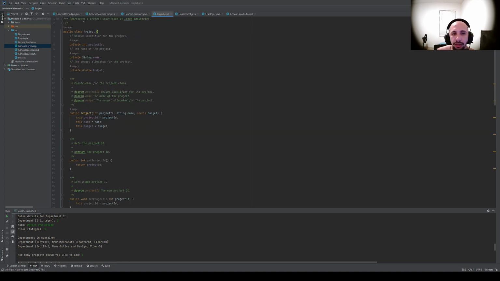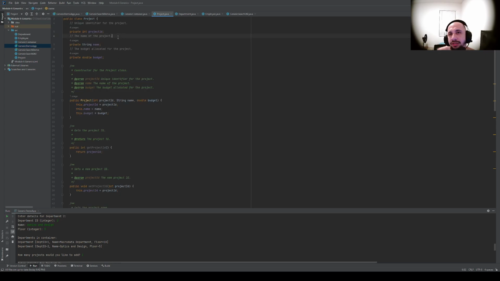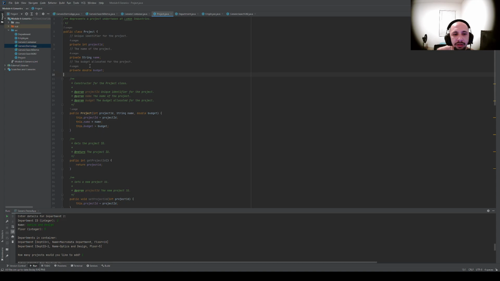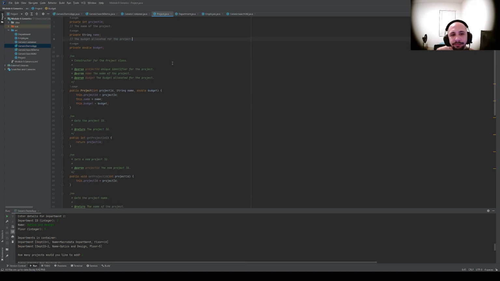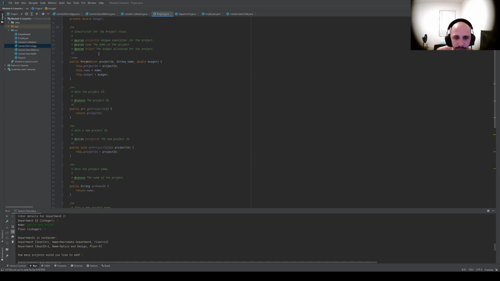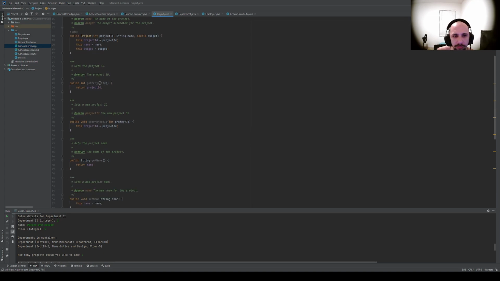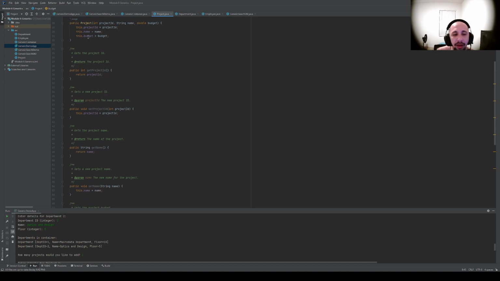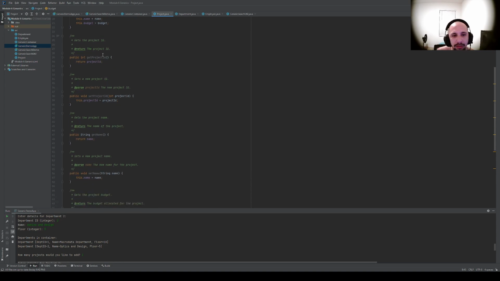Now this is one of the classes that I utilized. This is for the project. In the series they have projects, so I decided to add that as a class in there. It's just a unique identifier for the project. The project ID is going to be the name of it, and then the budget. And then we have the getter for the project ID, and it's going to return the project ID.